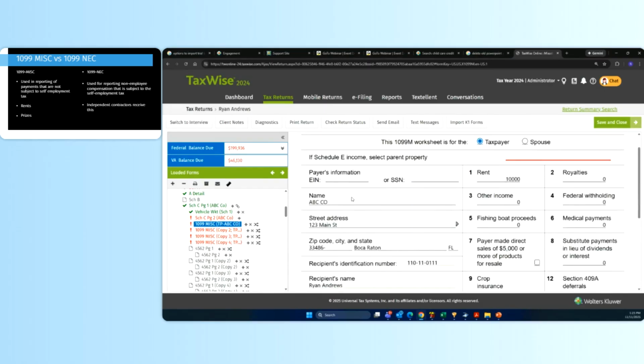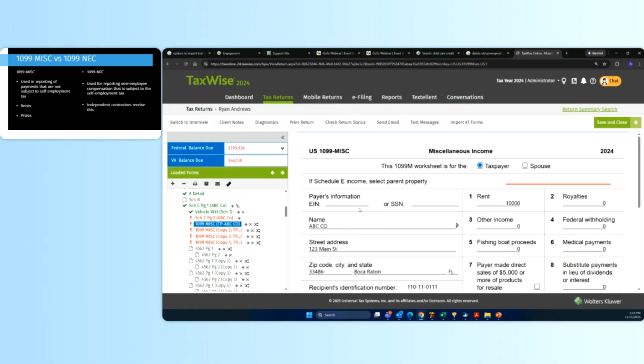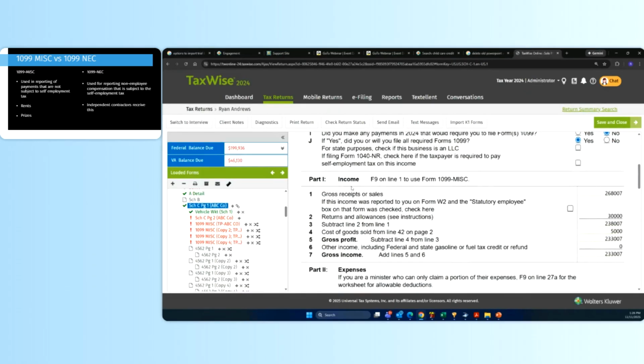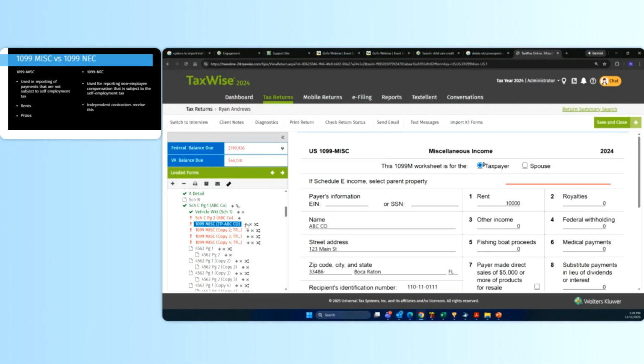Now, the way that I've set this miscellaneous up is I've set it up so the income is flowing through into a Schedule C. This is a common thing that you'll have to be on the lookout for if the client owns a business or if the client owns a rental and it's going to the rental. A lot of times, these 1099 miscellaneouses, you ultimately want them to flow through to somewhere else in the return. So you're not typing the information in over and over again, because it could lead to mistakes, could lead to definitely more time to prepare the return.